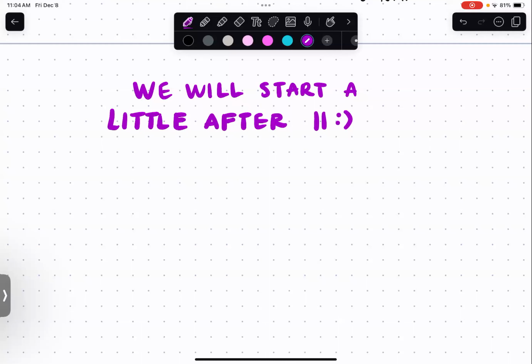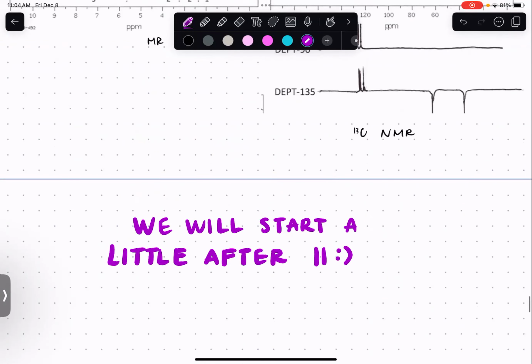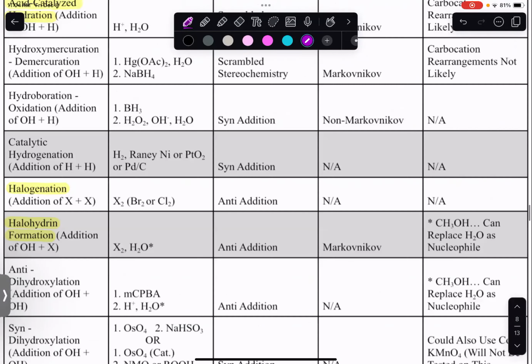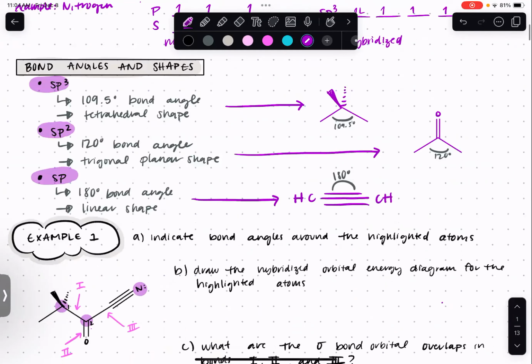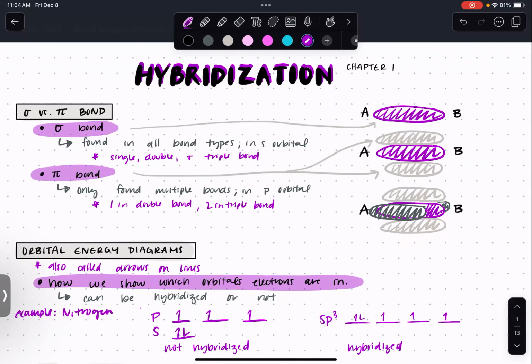Okay, we are going to go ahead and get started. While I was making this review, I pulled things from the previous reviews that I've done. I pulled some example problems from other exams. And then I also made sure to add this stuff from chapter 15, which is the section on NMR, and some synthesis problems, which I think was the last problem on your last exam 3, where it was like, give me the steps to get from this starting material to this product.